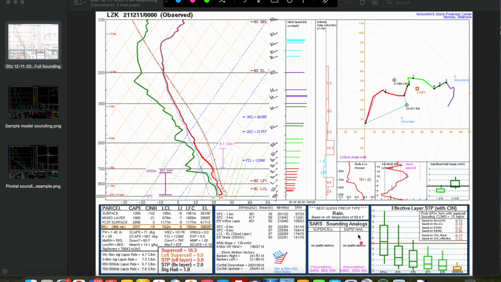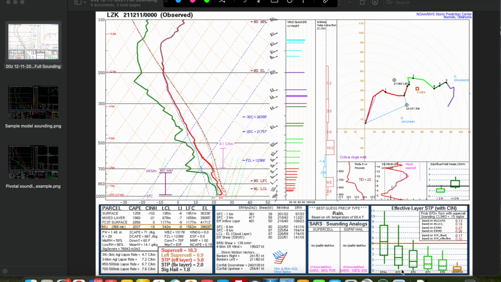So this red line plots the effective layer STP. You can see that is listed over here in this bottom left box. That is plotted on this graph. And that way it gives us a way to estimate the possible outcomes for a given effective layer significant tornado parameter environment. So if we have a significant tornado parameter of 5, you can see that line is plotted here. You can see we're almost to the median of that EF4 plus box.